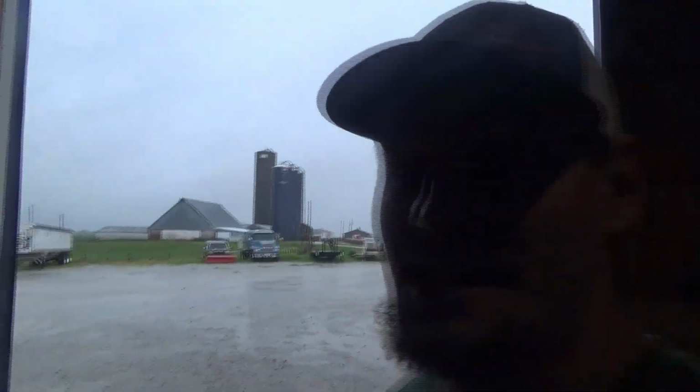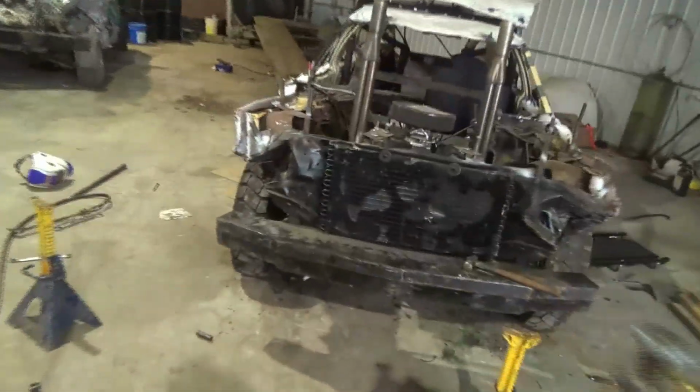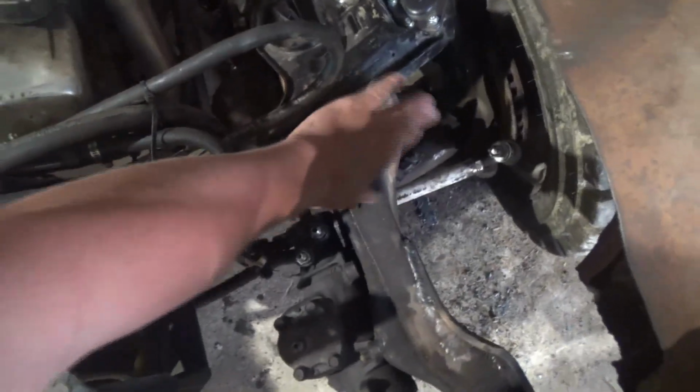Well, a couple days later here, as you can see, it's raining again. So last time we were in here, I was talking about the suspension. Nothing new. We just kind of did a little things off camera. As you can see, all we got left is to weld the A-arms down. Kind of looks a little goofy right now. So we'll weld them down. We got everything disconnected from the motor.